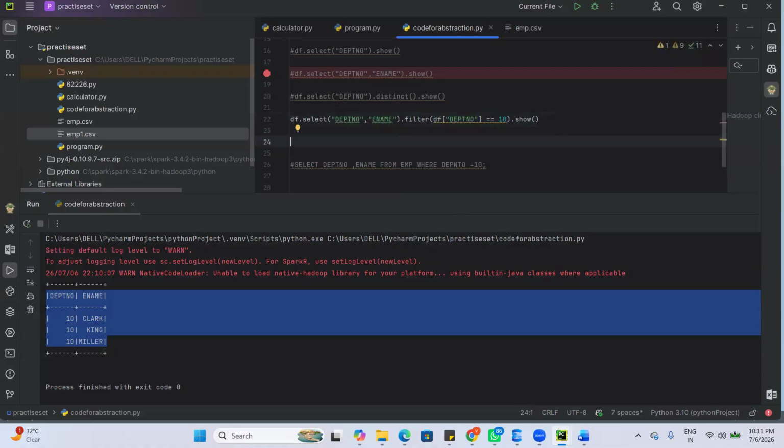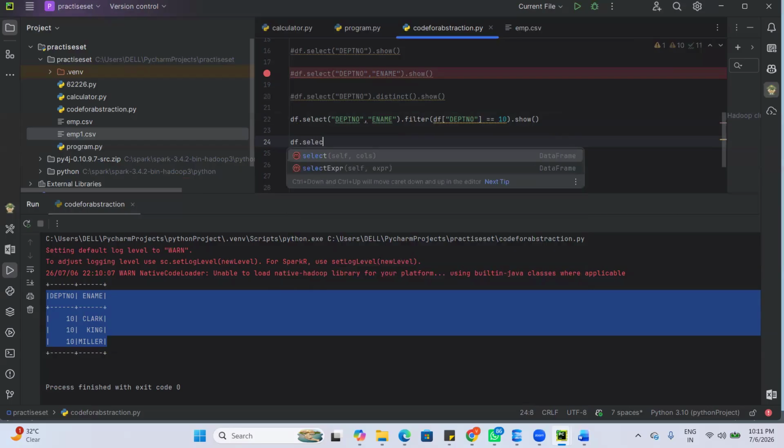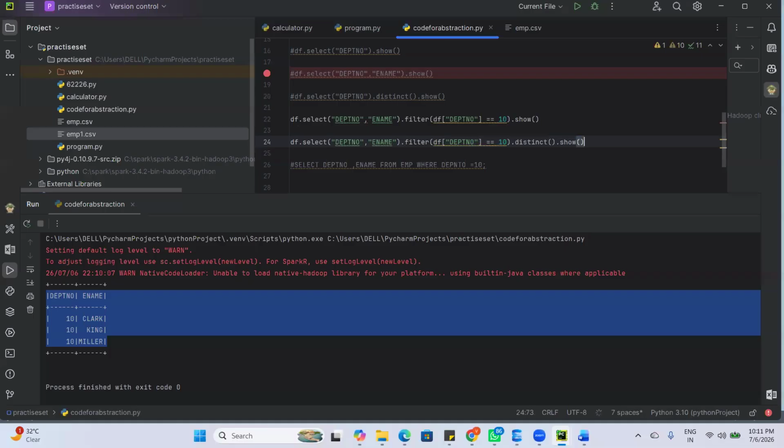Yes or no? Yeah. Let's suppose I take data frame dot select all both this column, department number and ename, and instead of filter, I want something called as where. Can I use it? Let us just try. Distinct, I don't want it. Okay.